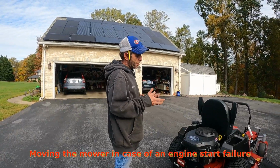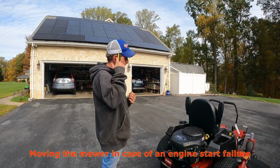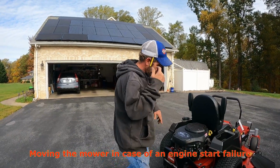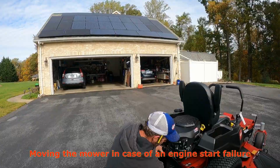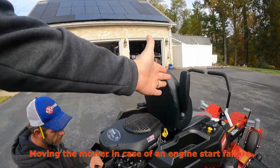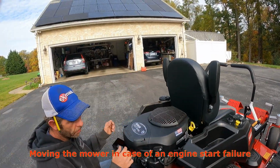So if you do have a jump box, you could put that on there under the battery compartment under the seat, and then dislodge the brake. Jump it, yeah. For example, I have a little 12-volt battery they use for alarm systems. We could jump that in here if the battery were dead. It's just to turn off the brakes.